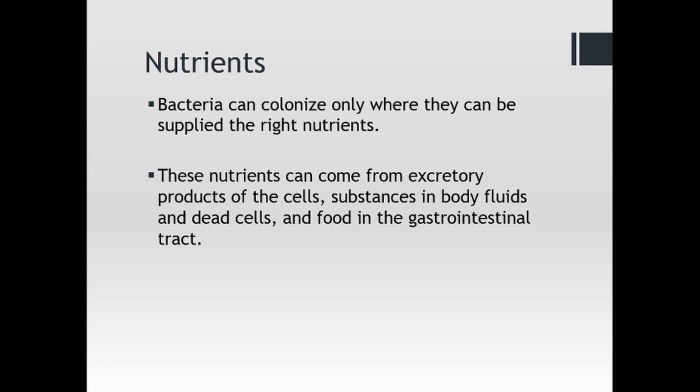So nutrients, what do they want? Bacteria can colonize only where they can be supplied the right nutrients. And they come from excretory products of the cell, stuff in our bodily fluids. They will consume our dead cells. Like, for example, some bacteria living on our skin are benefiting from all of our sloughed off dead skin cells. They're getting nutrients and energy from that. And food in the gastrointestinal tract, like E. coli, for example, living there getting nutrients from us.